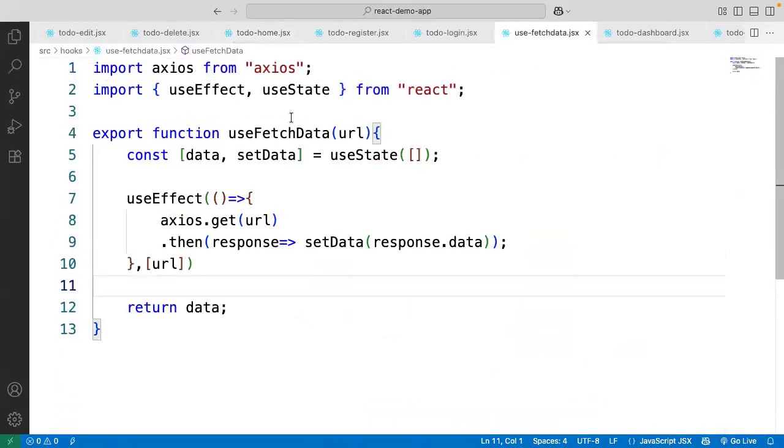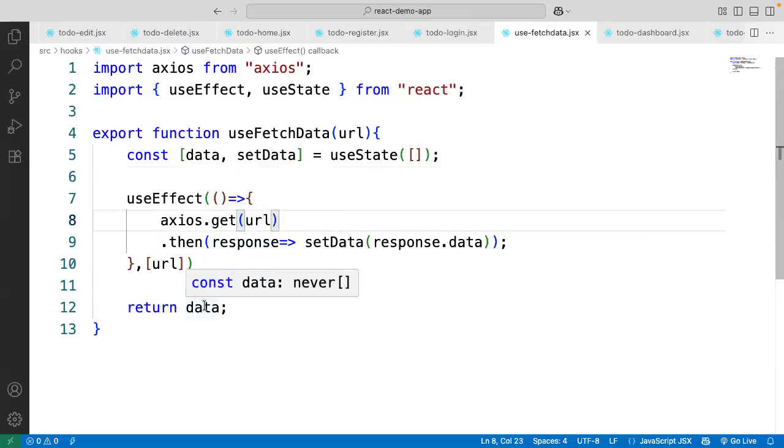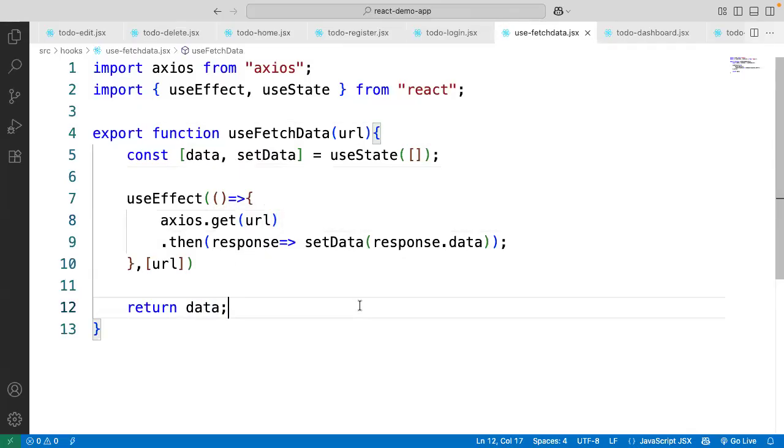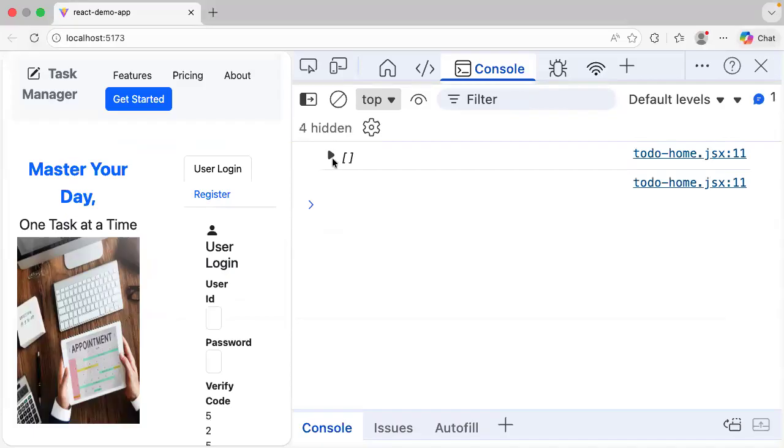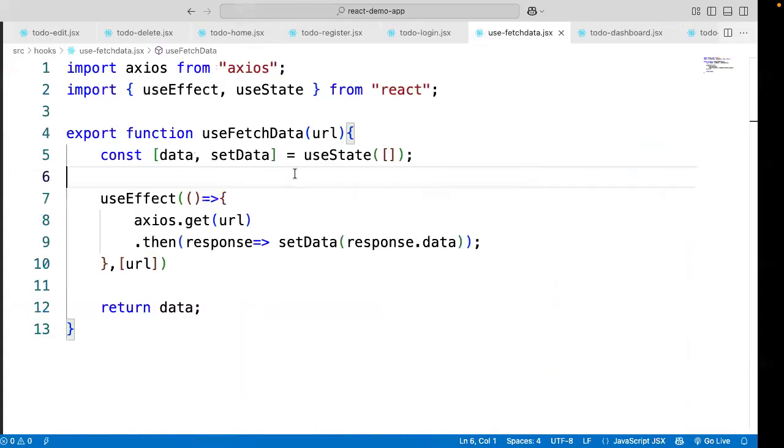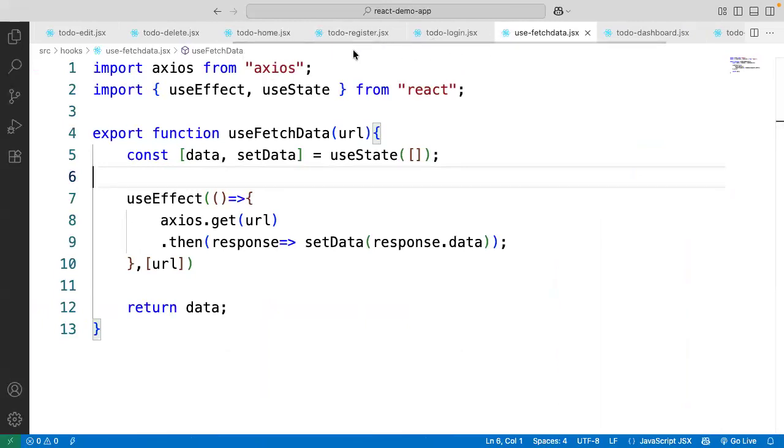Okay, we are fetching the data, response.data, and it is returning the data also. Fine, there is no problem in this. Is our URL correct? What is this URL?